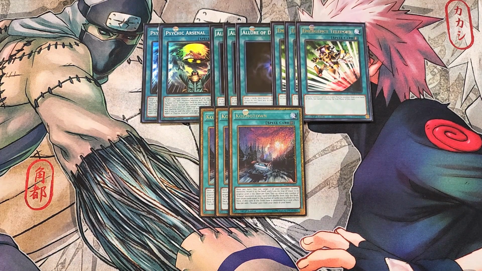It also has the ability, if this card in the field spell zone is destroyed by a card effect, you can add a Kozmo card from your deck to your hand, which is an amazing ability to get to the exact card that you need. If your opponent decides to handle this card, you're going to get a search, which is just really cool.